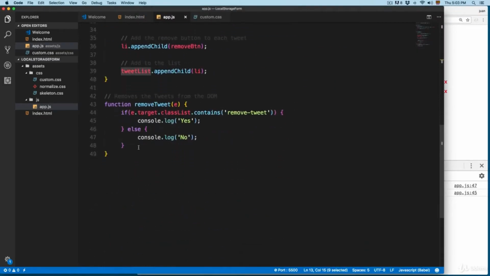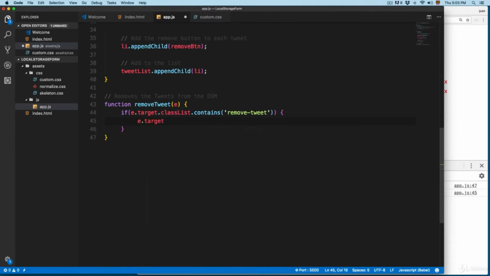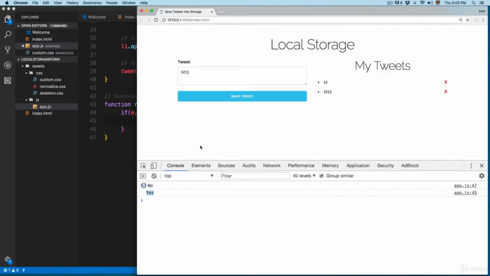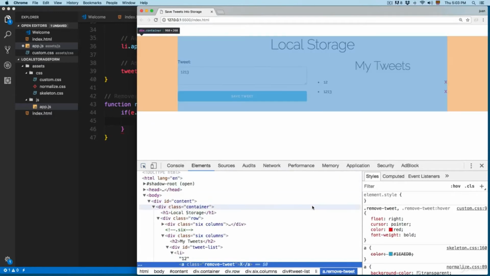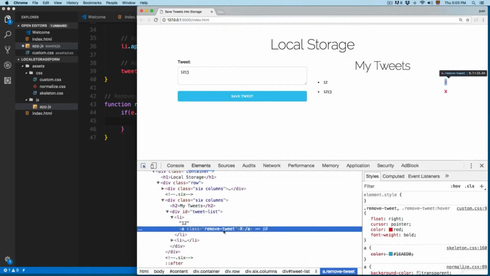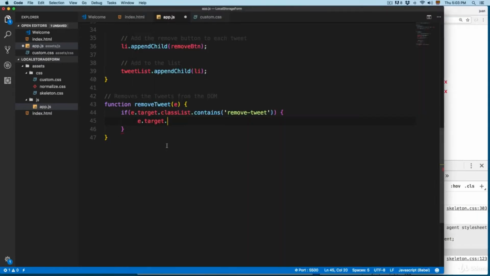So we're gonna remove this else, and right here, instead of having this console.log yes, we're gonna use e.target, and if I inspect the elements again, inspect this, you can see that we are on the anchor. We need to go one level up and remove this li. So we're gonna add e.target.parentElement and then remove.